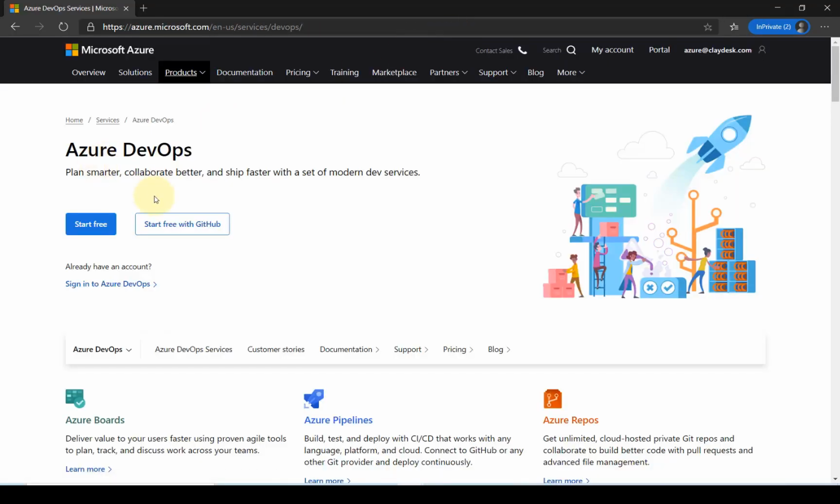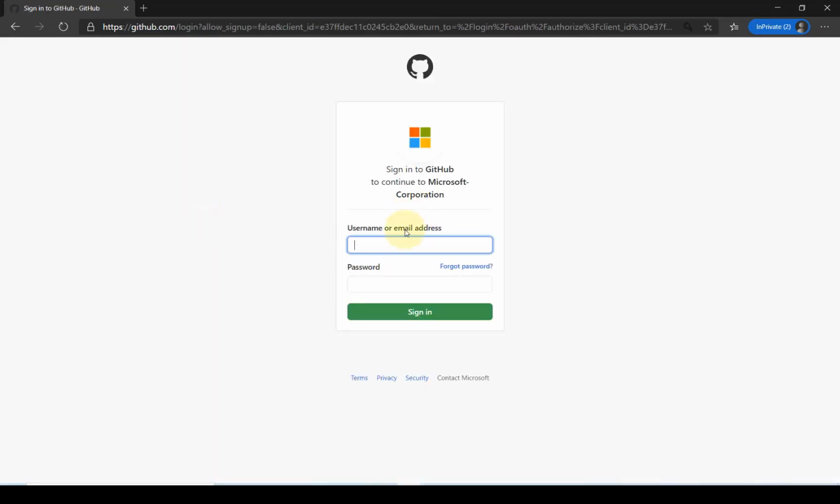Now, if we had a GitHub account, we would simply click on the GitHub option. And here we can simply sign in with our GitHub credentials, and it will link our GitHub account and use all the information within GitHub to create an Azure DevOps account. Now we can also link GitHub after creating an Azure DevOps account like I have just done. So there's always an option to link GitHub after the fact, but if you have been traditionally using GitHub and you want to simply link that account, that option is also available. So it just depends on your preferences.